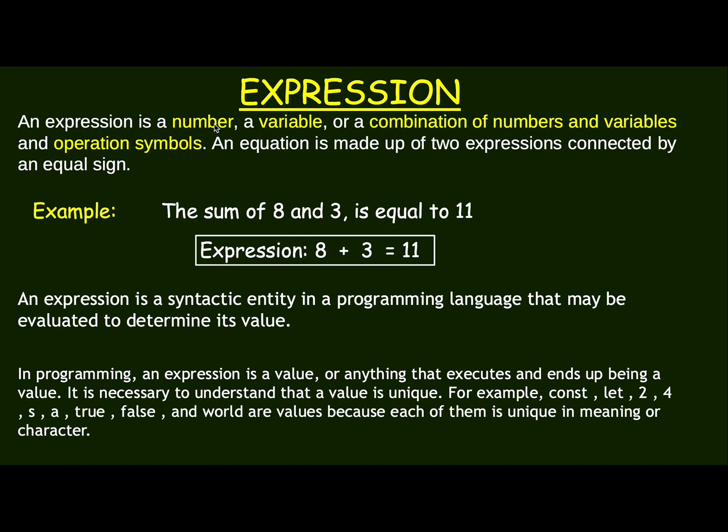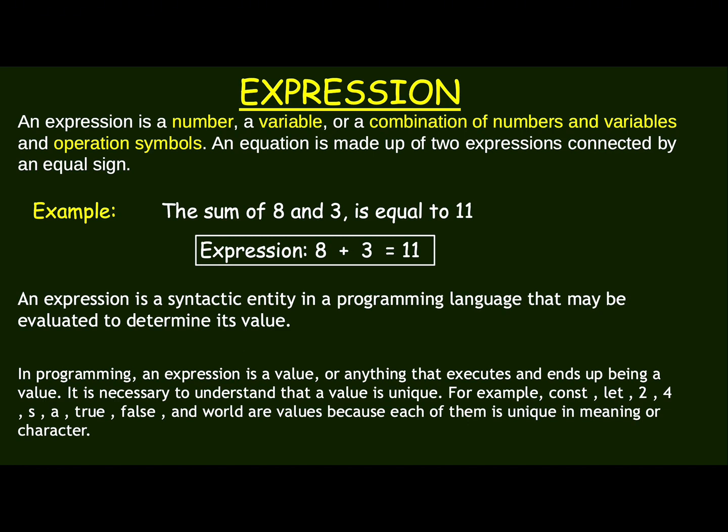So in our definition, we said expression is a number. So here we are looking at numbers. But we'll come and look at variables too, and you will understand it very well, or the combination of both. Now let's also bear in mind that an expression is a syntactic entity in a programming language that may be evaluated to determine its value. Yes, in every expression, you have to determine its value. Otherwise, you are not doing anything called expression.